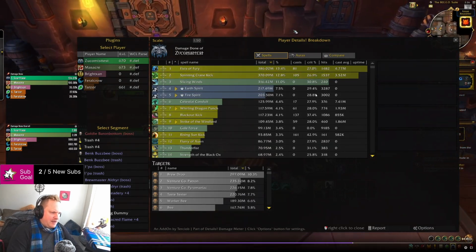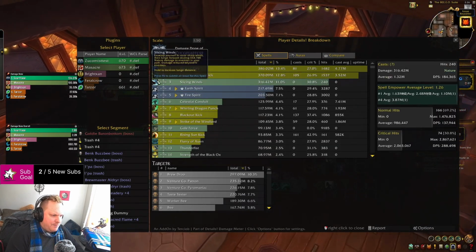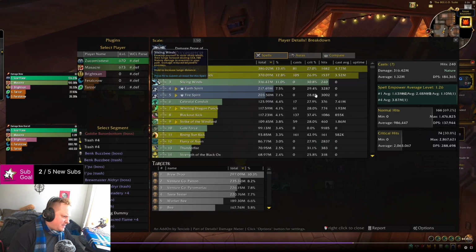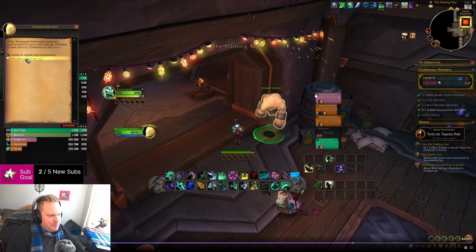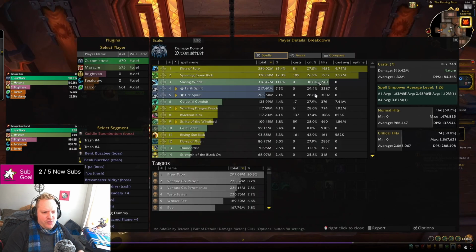Here's my overall damage. Where were we at there? Let me just check really quick. We were at 1.7 mil overall. So here's the overall damage for the dungeon. Fist of Fury is the highest, once again, because of the tier set bonus. Spinning Crane Kick, because I'm getting all those procs from pressing Whirling Dragon Punch, right?